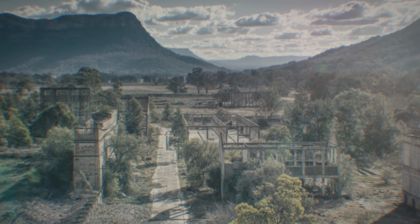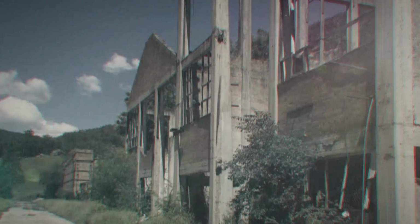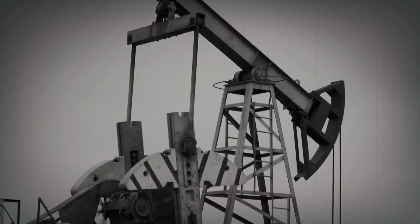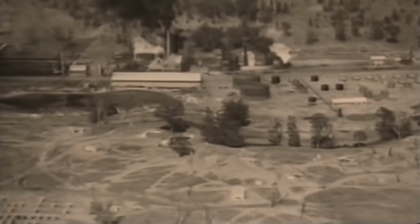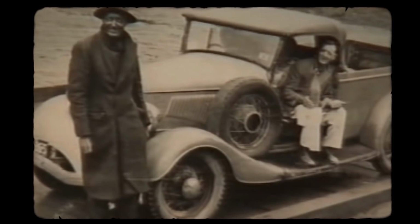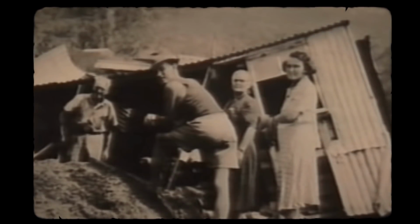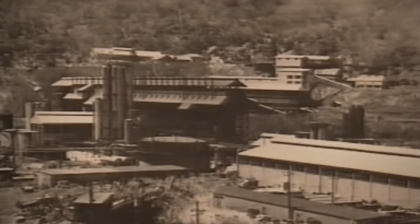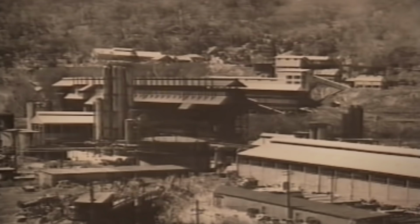She explained that the now ghost town of Glen Davis started to boom when the Australian government decided at the time it would be a great location for mining and producing petrol. It was said that the job for the men back then was very tough and even deadly. Leonie states that there were in fact a couple of deaths that occurred back then, one of which was a man who was killed in the retort area. His head was almost severed in a very bad accident and he later died in hospital.